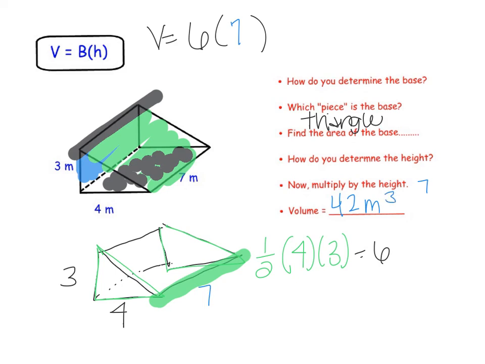As you listen to these examples, I found the area of several shapes. I found a circle, I found a triangle, I found a rectangle. You may have forgotten some of those formulas. If you have, in lesson 8.1, at the very top of the lesson in the teacher's introduction, there is a PDF that you may download and put into Notability that contains all the possible area formulas that you may need as we move through this short unit.